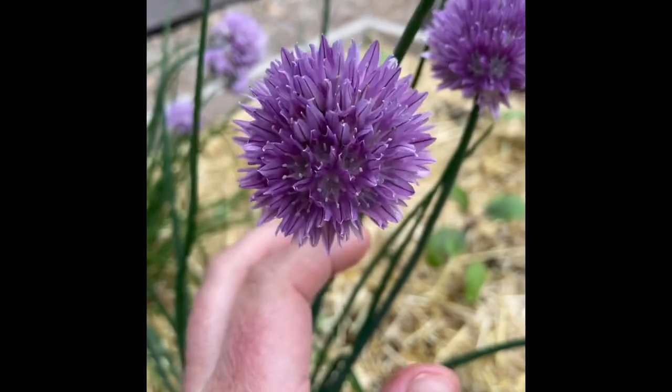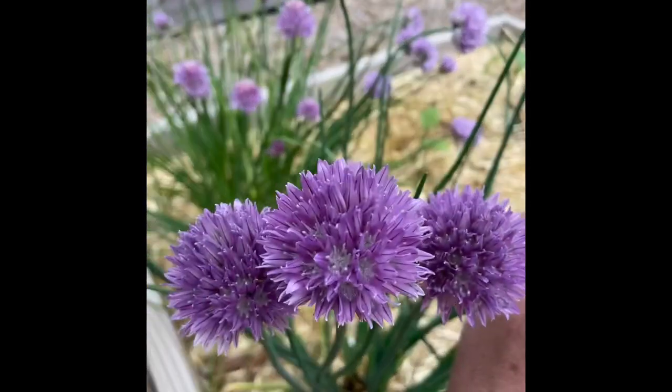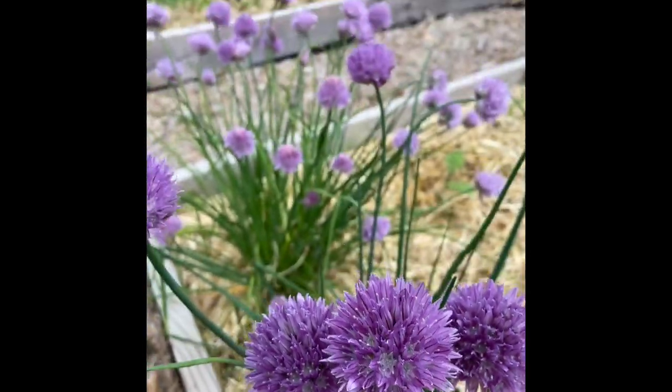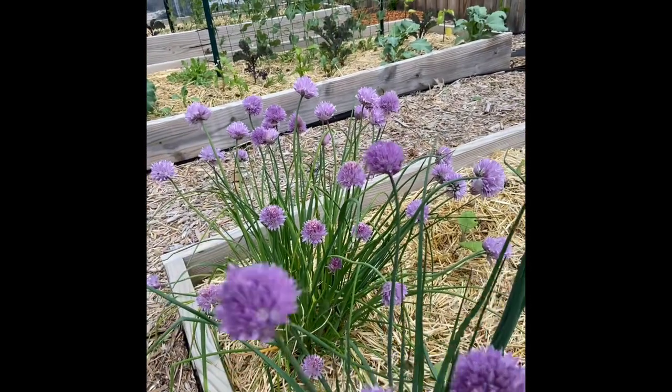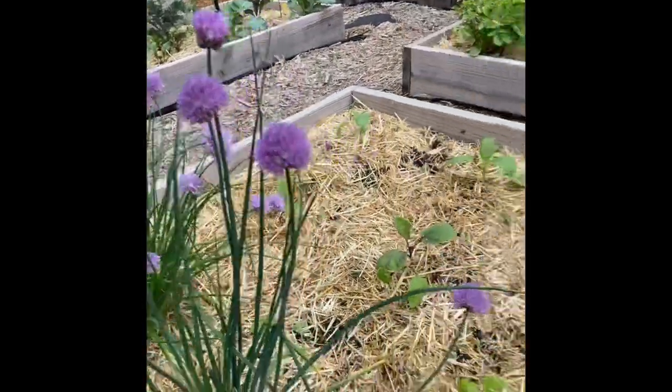Look at how pretty that is. Oh, I love it so much. They're just gorgeous. And this is another thing that my daughter has had fun whacking with the different tools from the garden.